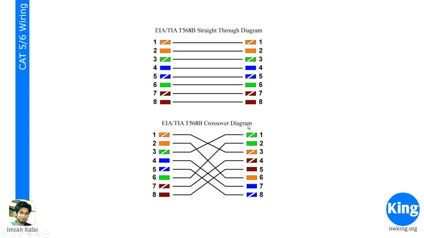So basically the cable is the same, it's just the configuration. On one end we have the same combination: orange stripe, orange, green stripe, blue, blue stripe, green, brown stripe, brown. The other end we swap. So the other end we start with green stripe, green, orange stripe, brown, orange, blue, and blue stripe. So basically, if you have to understand this, just think about your phone. In your phone, you talk on the microphone, right?